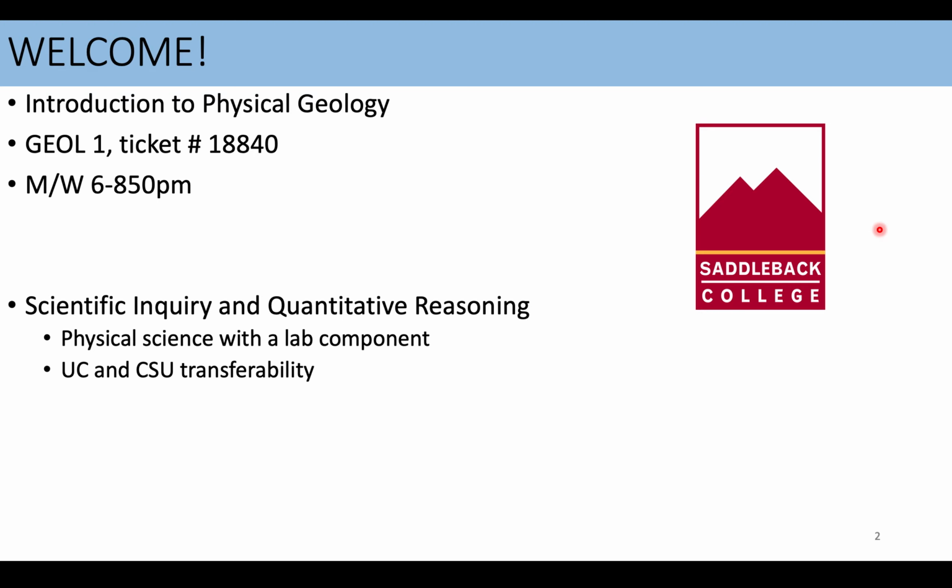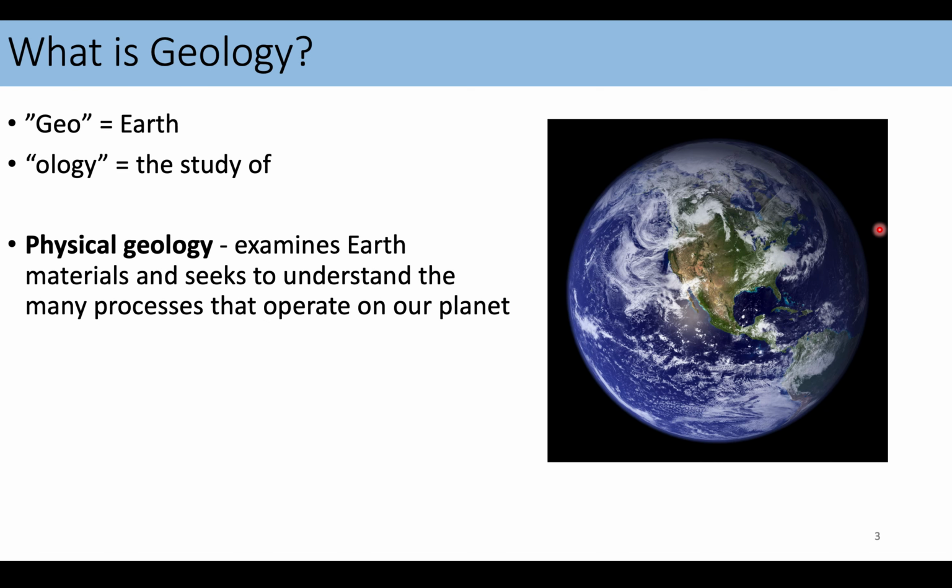It's ticket number 18840. So the class, if we were meeting in person, would be Monday, Wednesday from 6 to 8:50 p.m. So this is Geology 1. Welcome. It is a scientific inquiry and quantitative reasoning GE course. So it takes the place of your physical science with a lab component. So this has both UC and CSU transferability. Welcome, and I'm very glad you're here.